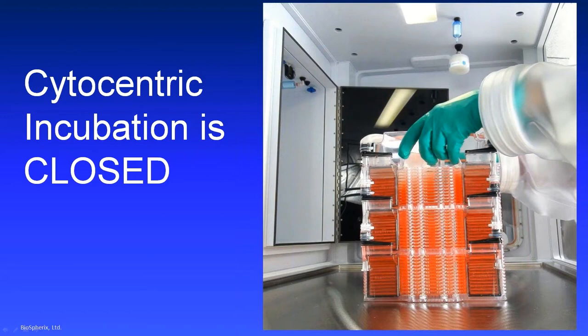Cytocentric incubation is closed. Incubation chambers open only into closed cell processing space like the one you see here. You have constant atmosphere. You can have 37 degrees in that atmosphere. You can have constant HEPA filtration. The gases all come from dry compressed tanks, so there's no room air inside this system.